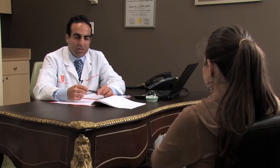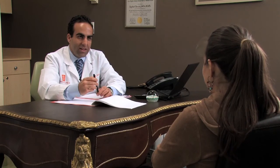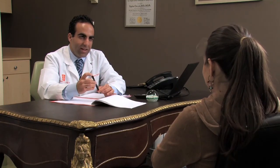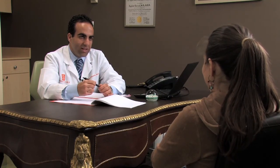The end result with the laser and the injection should be similar. Some patients prefer the laser because there are no needles involved. Some people prefer sclerotherapy because that's the original gold standard for treatment of spider veins and they really want to do that gold standard. I'm Dr. Raphael Darvish and that's a brief overview of how to cure spider veins. Thank you.